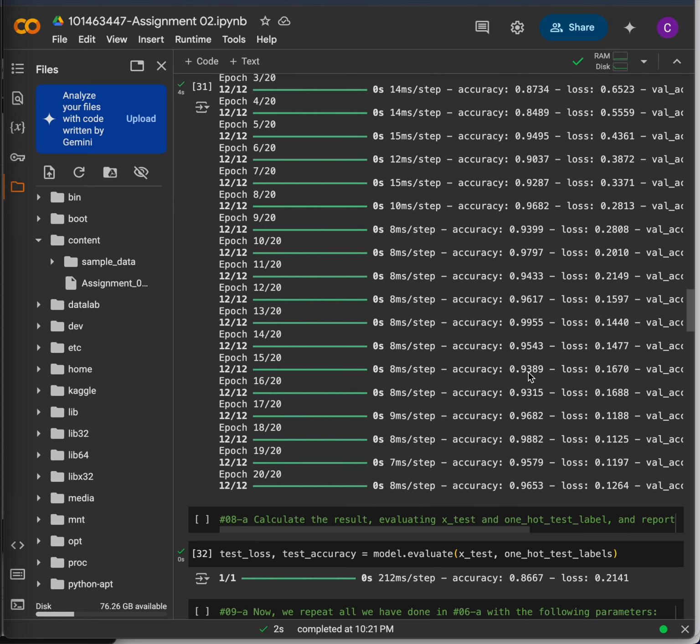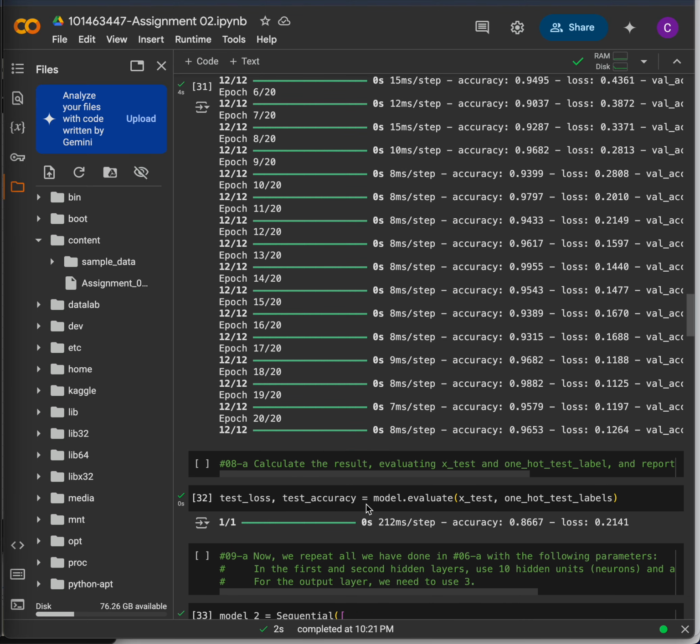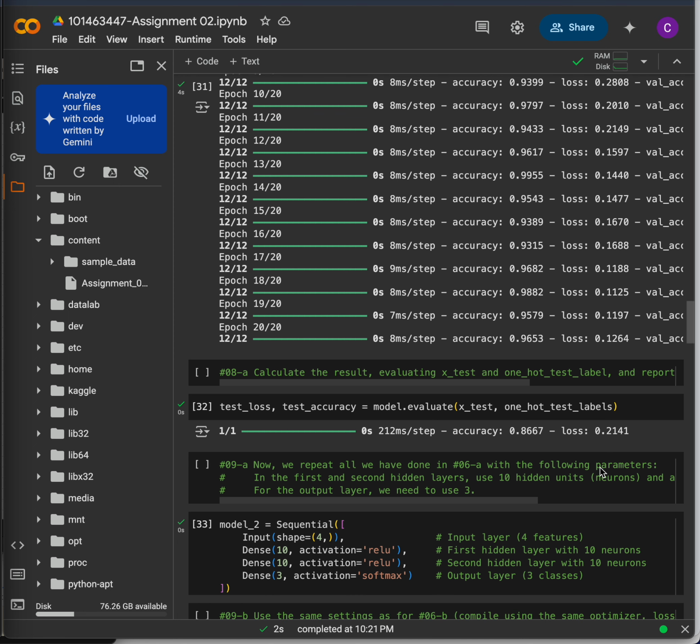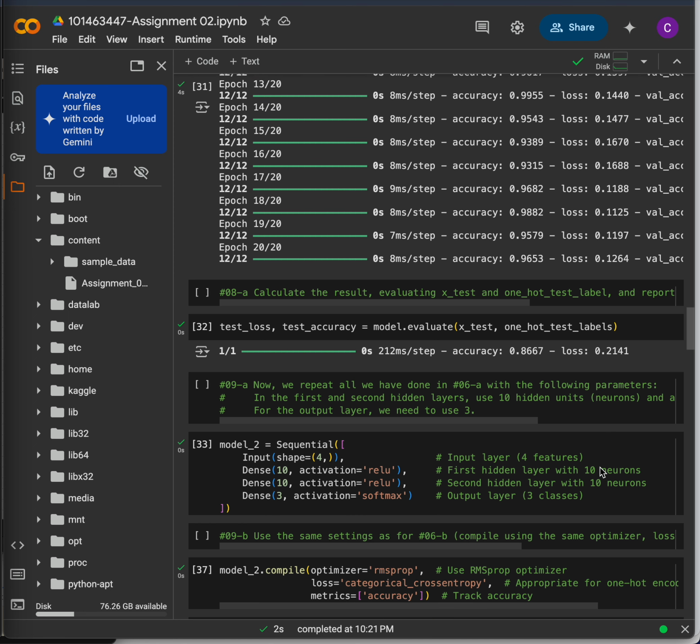So after training we can check the loss and accuracy. The accuracy is 0.8 and the loss is about 21%.